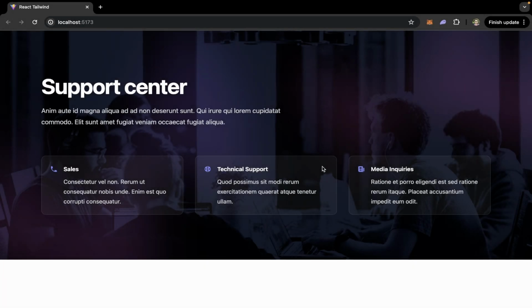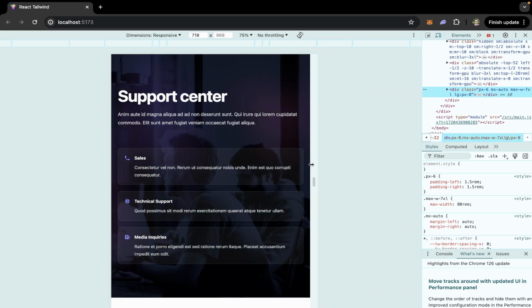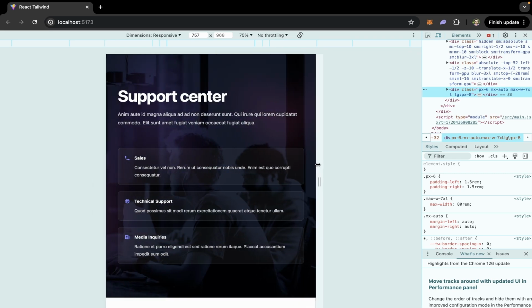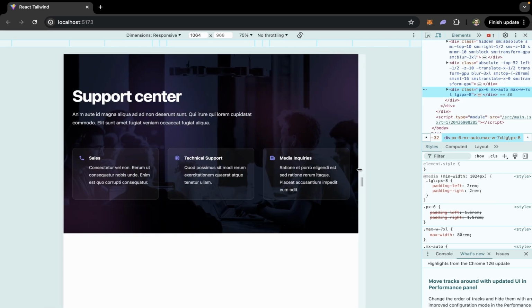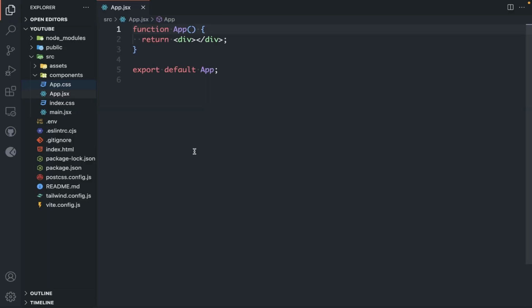In this video I'm going to create this beautiful header section with Tailwind CSS, and it's fully responsive, guys. Let's check the responsiveness. You can use these components in your project, and you will learn how to create these beautiful cards with Tailwind CSS. So let's begin. I have already created a React project with Vite. If you don't know how to create a React project with Vite, I have already a video in the channel.